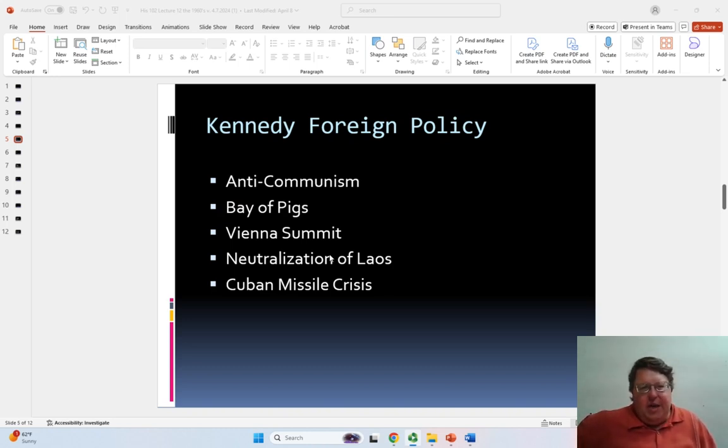And so the Kennedy campaign jumps on it and makes that a big issue. Like, we will fight the Cold War better. We will fight the communists better. We'll bring freedom to the world more effectively than the Nixon administration will. And so that's one of the reasons given for Nixon's defeat, the perceived weakness of the Eisenhower administration. Probably the biggest issue, outside of Vietnam, foreign policy-wise, for the Kennedy administration was the Bay of Pigs.